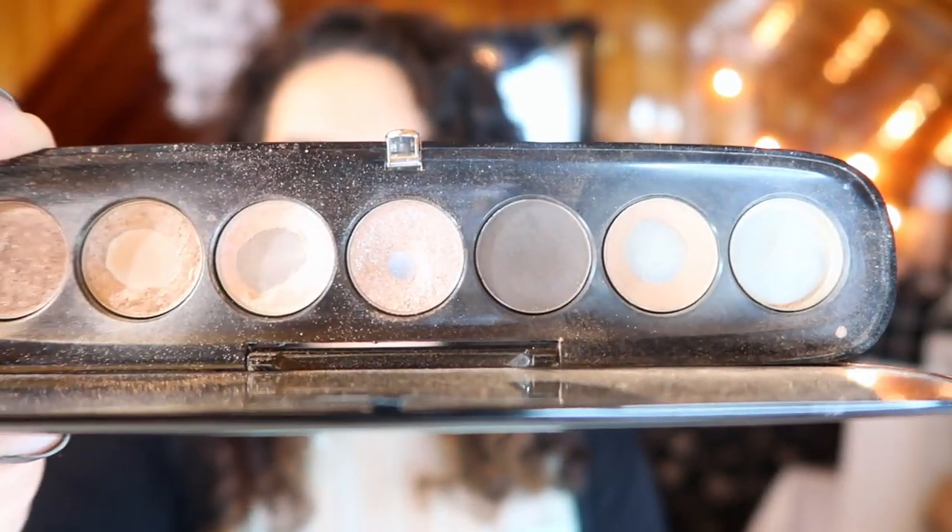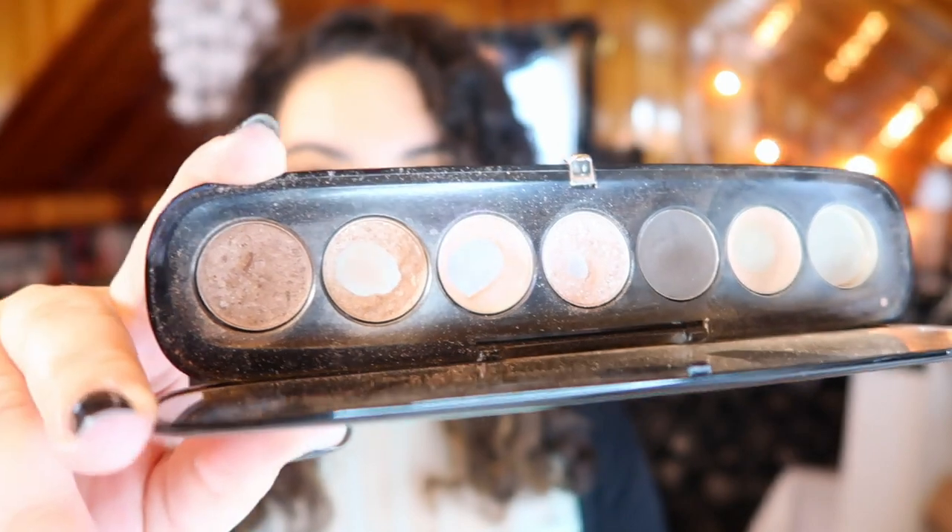And here's the palette now — pretty much identical from the last update. I really don't know what happened. I started off the month of July feeling really pumped and I really wanted to spend more time with this palette and get a lot more done, but I barely reached for it.